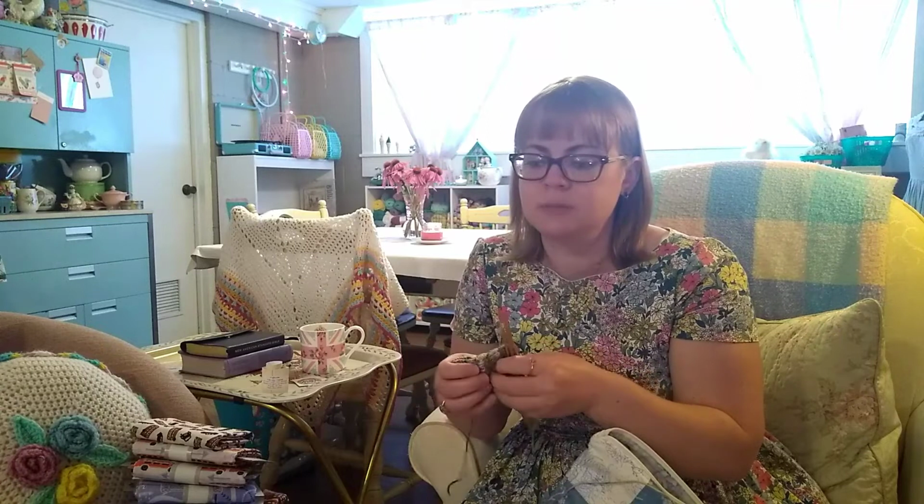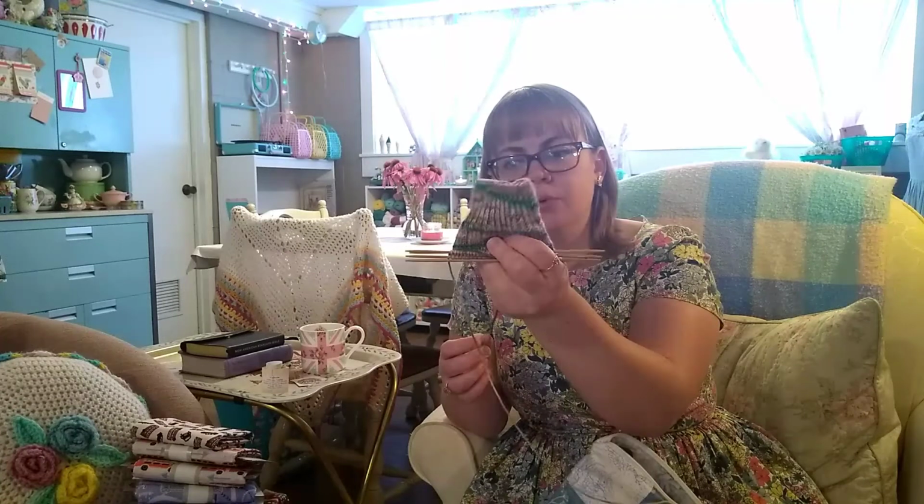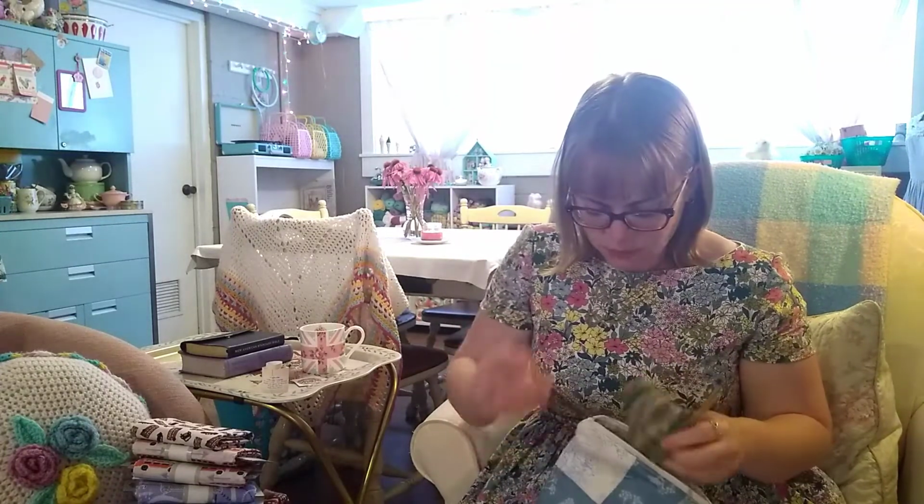And at first I wanted to do a cabled one, like the Mabel socks by So Sweet Violet, which has a delicate little cable going down it, because the man she was standing next to had tall knee socks on, and I'm pretty sure they were cabled. So I thought, ooh, that'd be nice. But then hers really looked just basically ribbed. So I thought the broken rib would be kind of nice for that. So nice and cozy, and I think she would approve of the simplicity that just shows off that beautiful yarn. So that's my story about that.